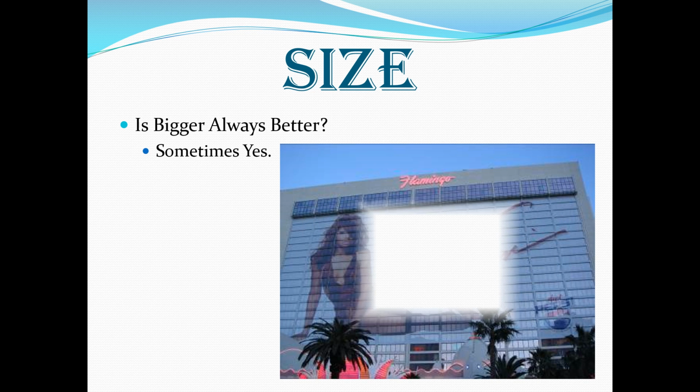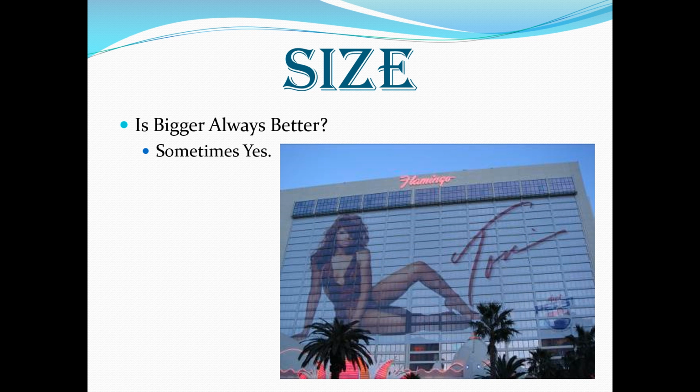Another example of perception by exception or contrast is size. And the question is, is bigger always better when it comes to consumer marketing ads? We've seen ads now that are so big that they will fit on the side of an entire building, okay? And that is very, very true, that sometimes, yes, as far as marketing goes, bigger is better for catching the attention of your consumer.